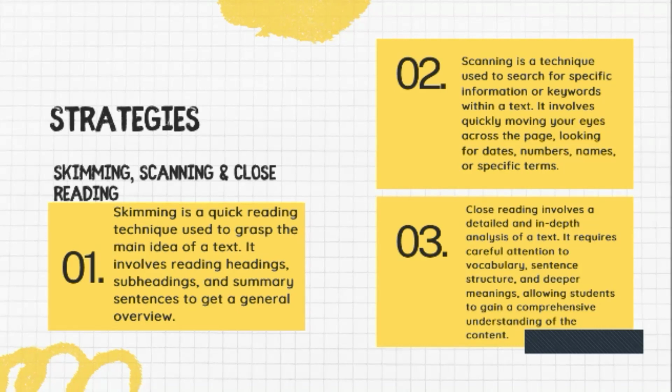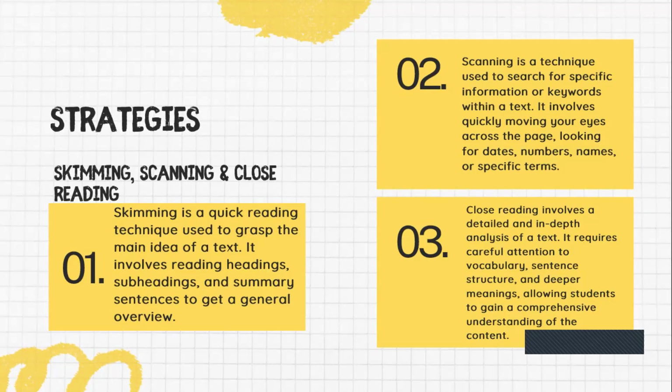Then you have close reading. Close reading has to do with a detailed and in-depth analysis of the text. You have been given questions to answer now. So you read through to find the portion of text that would answer that question, and then you read around it. Especially when, for instance, you want to find the contextual meaning of a word. We want you to be able to define a word based on its use in the passage. We do not want you to make use of a dictionary. So what do you do? You close read.